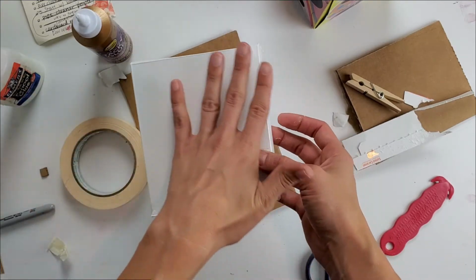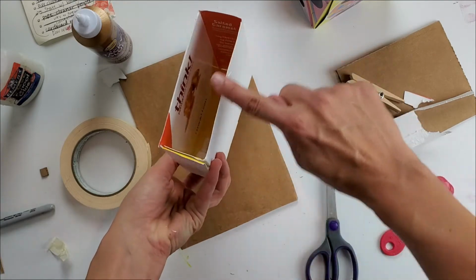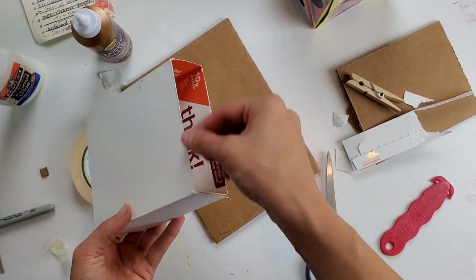So from here, I'm going to add some images on the front of this box. I think I will turn it into a house. I've cut the bottom off, and when I add this to my base, I will probably glue down here.